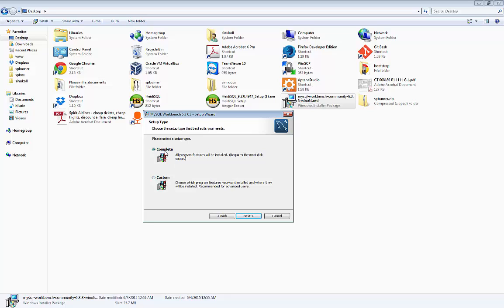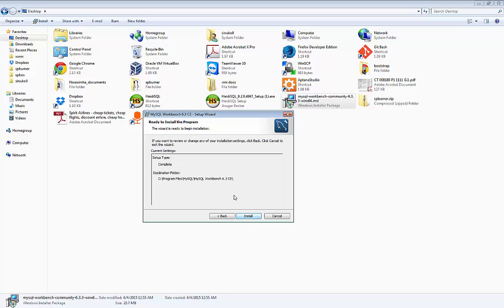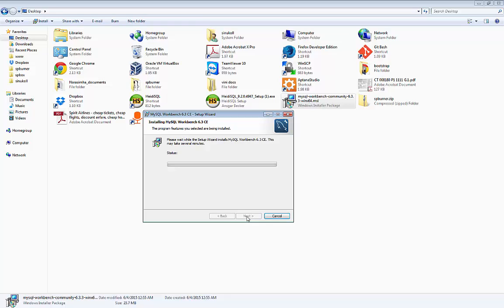I would like to go with the default complete option and click on next. Then click on install. The application is going to be installed onto your local system, and it is asking for administration privileges. Just click on yes. The application is getting installed onto your system.